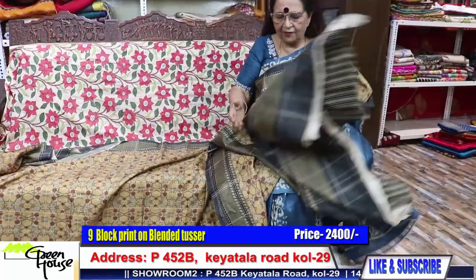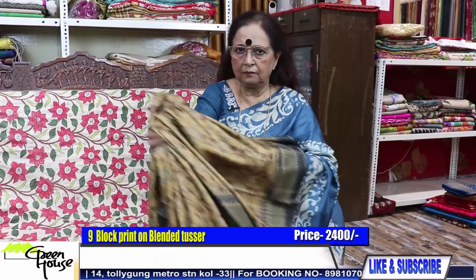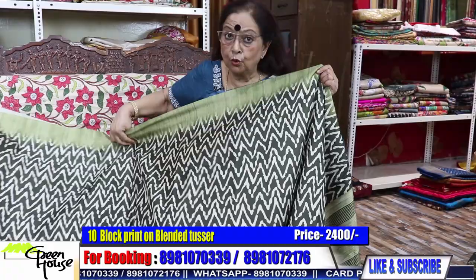And this is the BP. This is a very smart one. No, pardon, this is a very smart piece, dear. Only for 2400. Throwaway price. But 2400 means a lot. Still, for the designing and for the texture, it is good. 2400 is good. Economical.